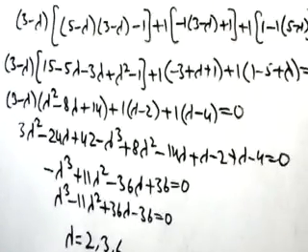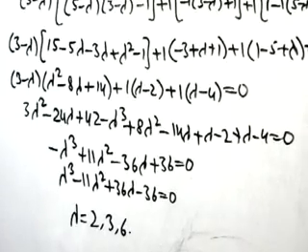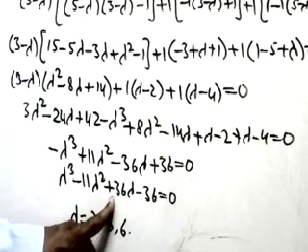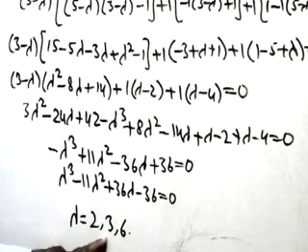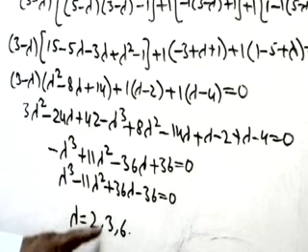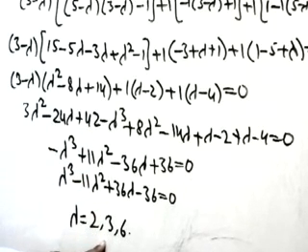Now we get a cubic equation. I already showed that this cubic equation can be solved using the calculator. If you take out the values from the calculator, you get the lambda values 2, 3, 6. We have already done these types of questions in the previous classes, how to use the calculator and how to multiply. If you have not seen the previous parts, I request you to see them first.